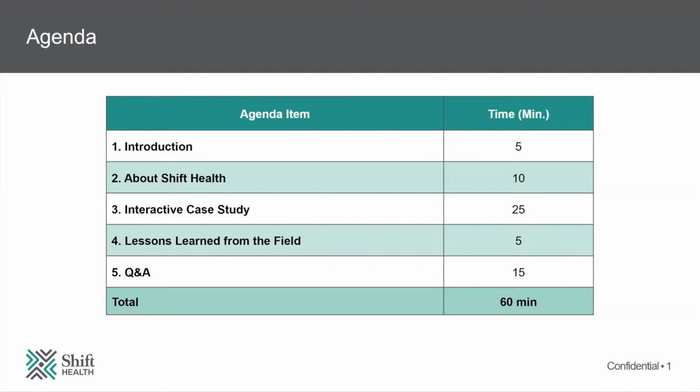And then I'd like to open it up to the attendees today to do a little bit of an interactive case study. Just give you an example of the type of problems that we solve. Depending on how many people are here, we may have a couple of breakout sessions, or we may just have you all in one group, just kind of thinking together about some questions that I'll pose for you, and we'll come back and have a little bit of a discussion and work through that case together.